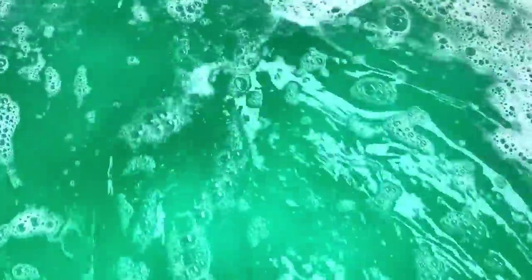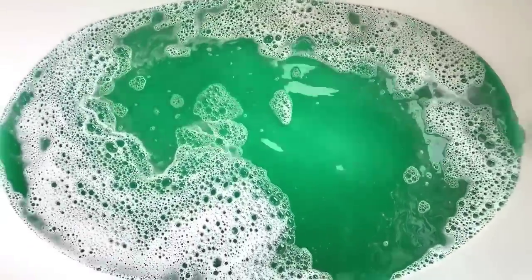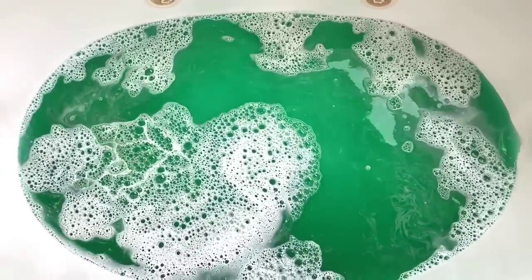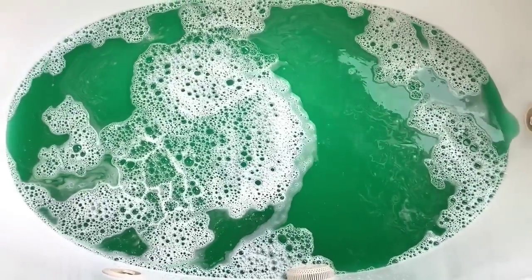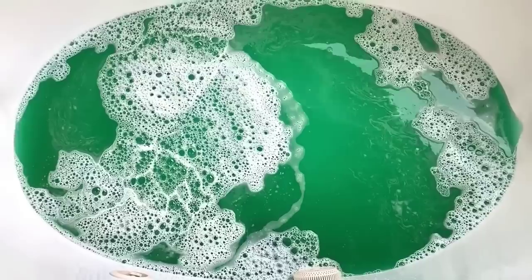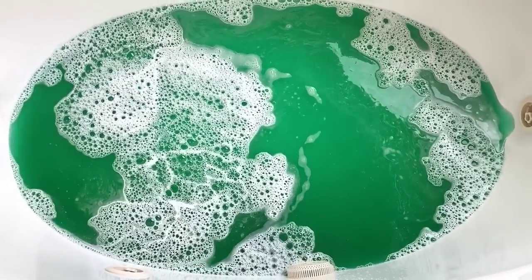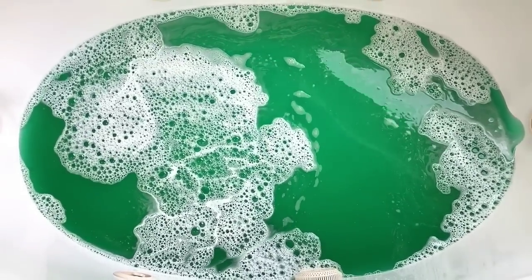One of the reasons I wanted to put the sea salt in first is so it can dissolve a bit more before I run the water from the bubble bar. Oh, it's bubbling up a good bit already! We're going to have so many bubbles. This looks awesome — it's really really soft and it just smells really good. But I do want to show you guys this Mad and Mac bubble bar because their bubble bars are just in my top two.